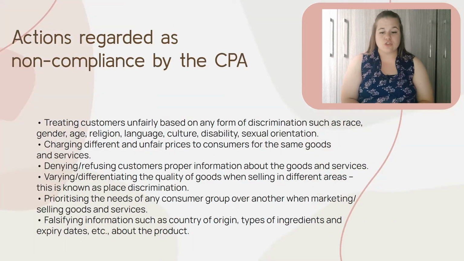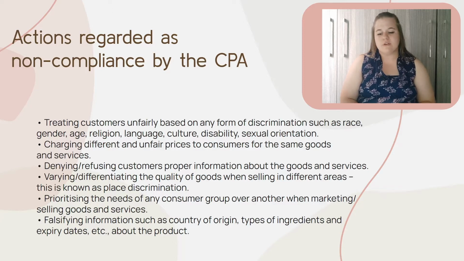Then we're looking at actions regarded as non-compliance. So, treating customers unfairly, so this is if they do not comply. Treating customers unfairly based on any form of discrimination, such as race, gender, age, religion, language, culture, disability, or sexual orientation. Charging different or unfair prices to consumers for the same goods and services. Denying or refusing customers proper information about the goods and services.